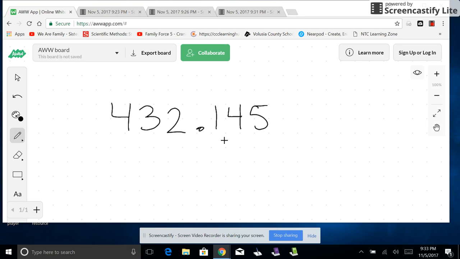So what we're going to do is we can pick any place that we want to round to. If I want to look at the decimals, and I want to round to the nearest tenths place, first of all, I've got to remember what the tenths is. In our class, we say tenths, hundredths, thousandths. So if you heard me, I said tenths. So the tenths place is the 1.